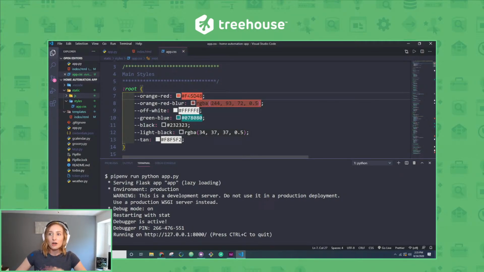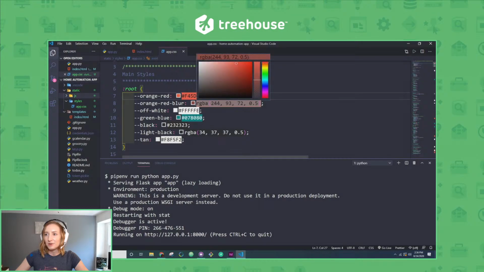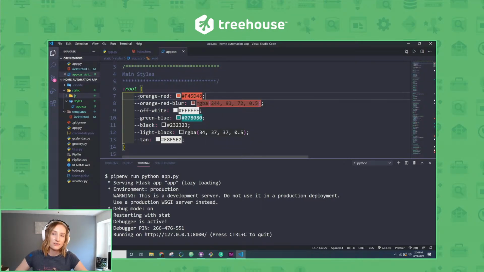Usually when it's like one or two colors, if I'm working on the CSS all day or for a couple days, I can remember the letters and numbers to get those colors. But when you're dealing with a lot more colors, this can be a lot easier. I also have an extension turned on that does this, where it highlights the colors so that you can see it.